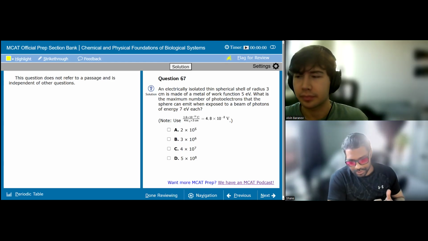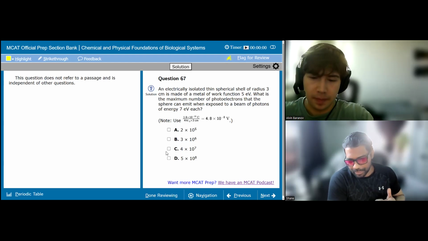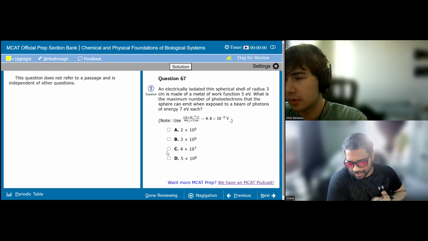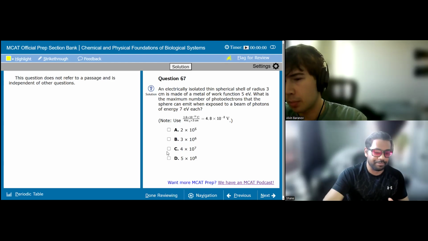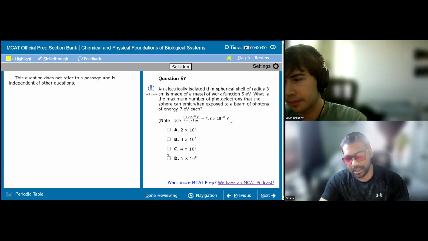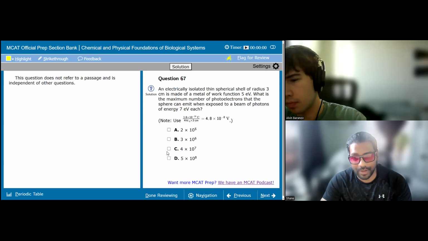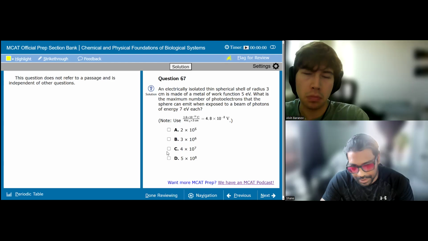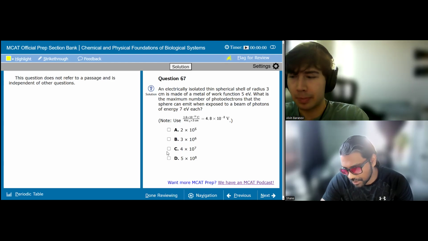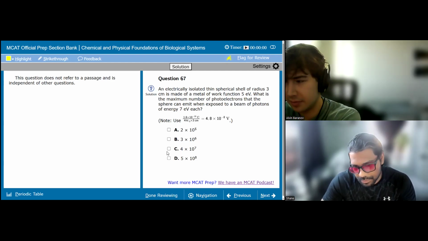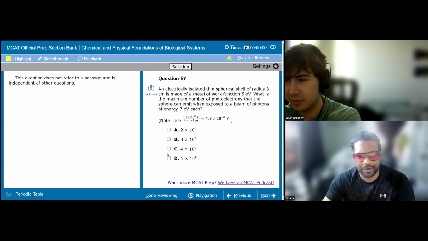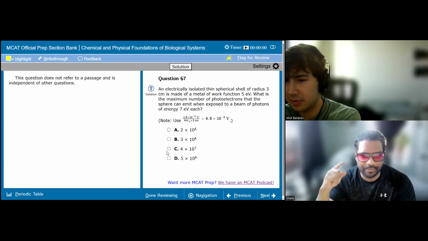What did you say first? You said 4 thirds pi r what? Squared? Is that the surface area? Oh, okay. I thought you were saying something about the volume, because the 4 thirds would be in the volume, right? Oh, then I have no idea how this is working. It was just the 4 thirds part that made me think you were saying volume.